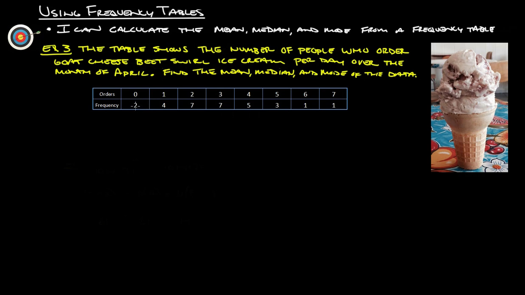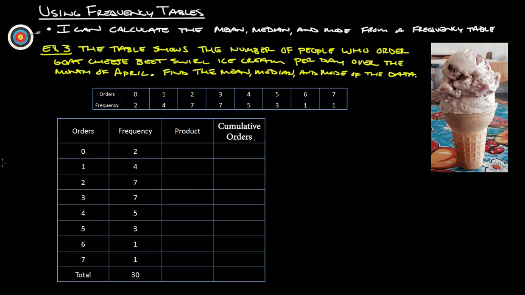So instead of writing all 30 of those numbers out, we've organized it a little bit nicer and easier in a frequency table. Okay, so one thing that you could do to calculate the mean, median, and the mode is to make yourself a little table like this. So simply the same stuff here, just organized vertically instead of horizontally. So 0 orders, 2 frequency, 1 4 frequency, so forth and so on. So here's the nice way to do this. There were 2 times that nobody ordered on a day. So we go do this.